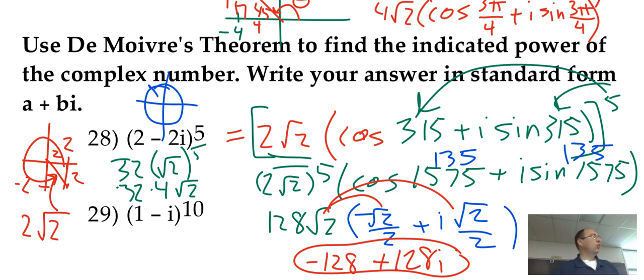Well, just think, raising it to a power. Okay, so that's what you're going to do. You're going to take your calculator, raise it to a power. All right, and then you're going to multiply this. What if the answers were all in trigonometric form? Then I don't have to do this extra stuff where I'm distributing the 128 radical 2. So, just have to pay attention to the answers.